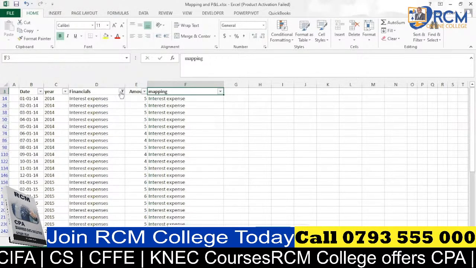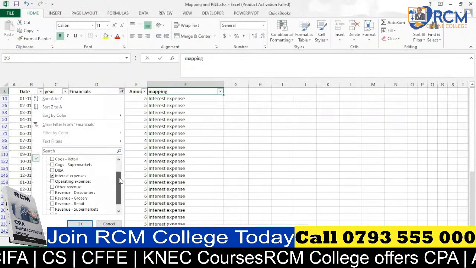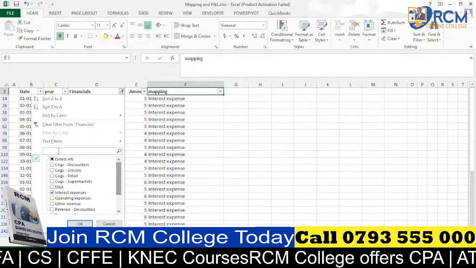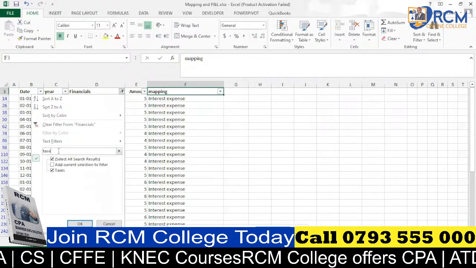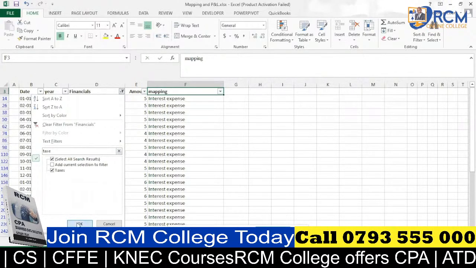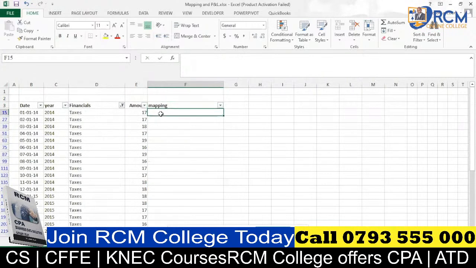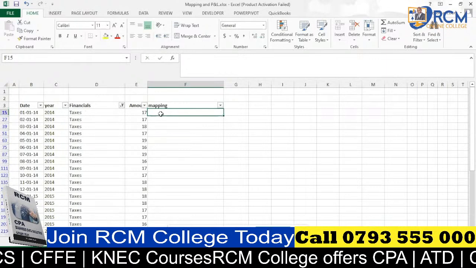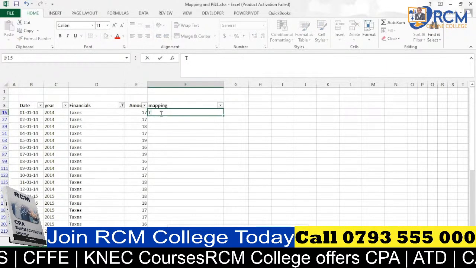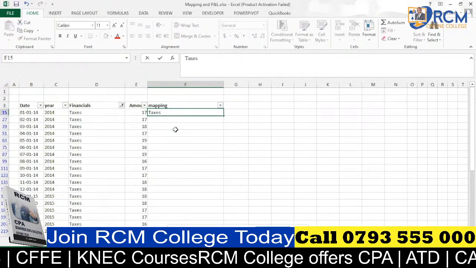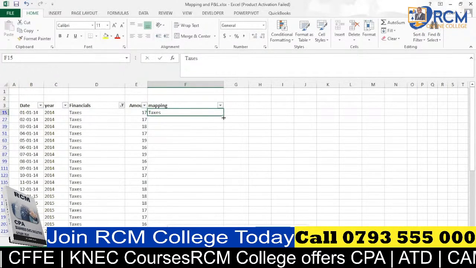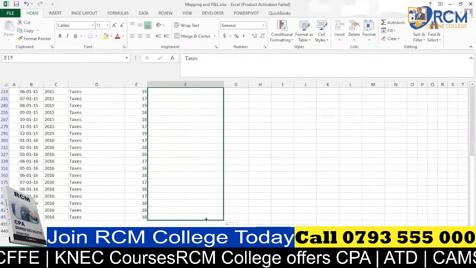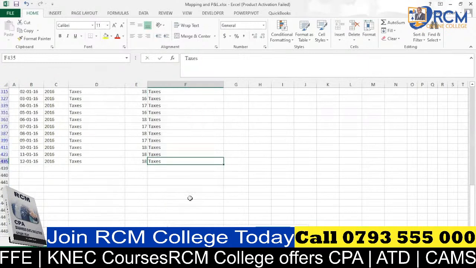The next item after interest expense that I've also seen here is something called tax that is supposed to be paid to the government. There's taxes there. So the taxes, we can decide to retain the name or give it another name. Let's say these ones are called taxes. And that's what we have there.